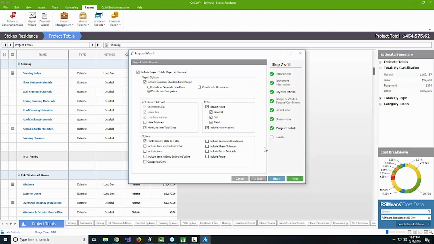You do have the option, just like we saw, when we're including those things, of whether we want to just list out the items or include individual pricing. So you can always select a price detail level along with an information level of detail. And if you're doing something like remodeling work where you want to break things down by room, you can include a little subtotal at the bottom that's going to give you not only the full proposal, but also show how it breaks down on a room by room basis, if you've structured your estimate that way. So a lot of additional small details that you can start to include in this proposal that are really custom to the way that you're working with your customers.